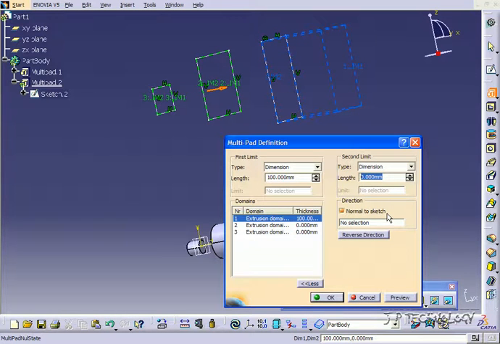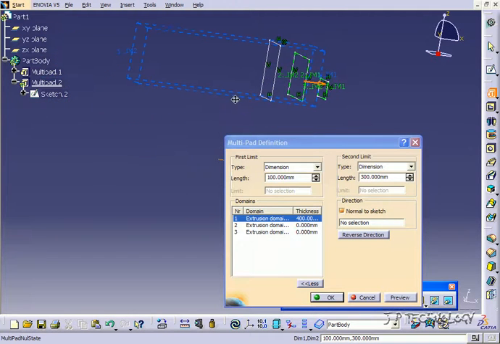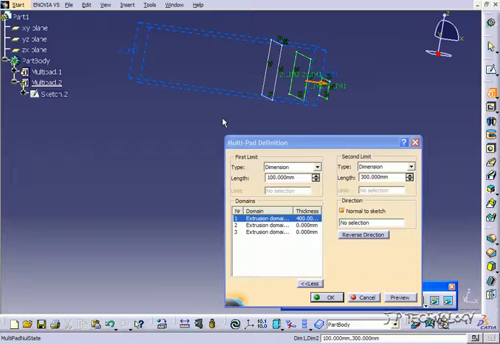So let's do 300, click Preview, and you can see that it's going to go 300 behind it. So the second limit is like the reverse direction, but we're also able to reverse it and make it go 300 or whatever we want in the opposite direction.